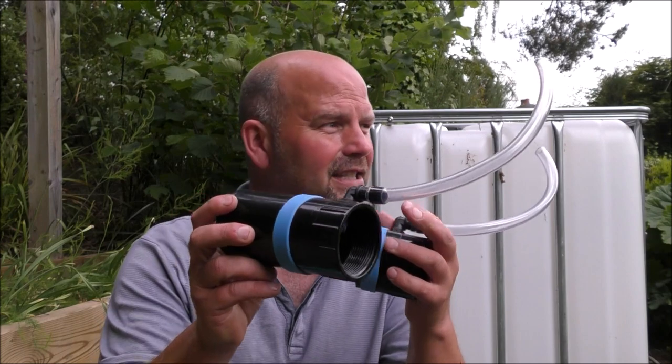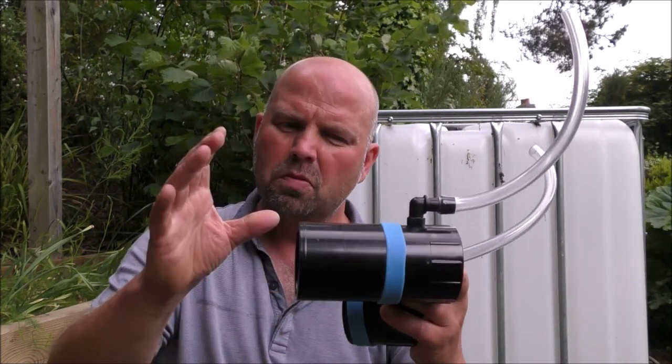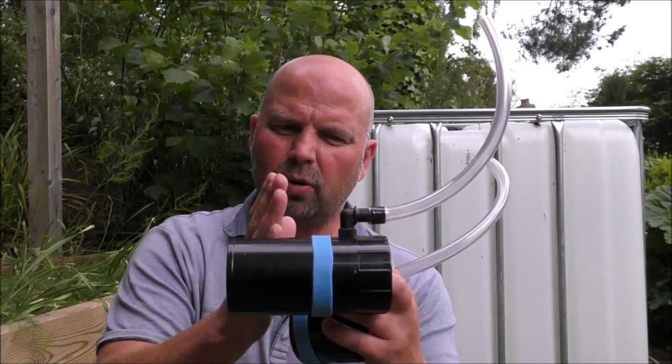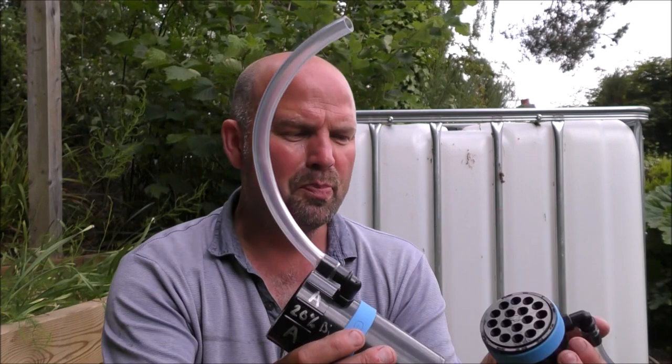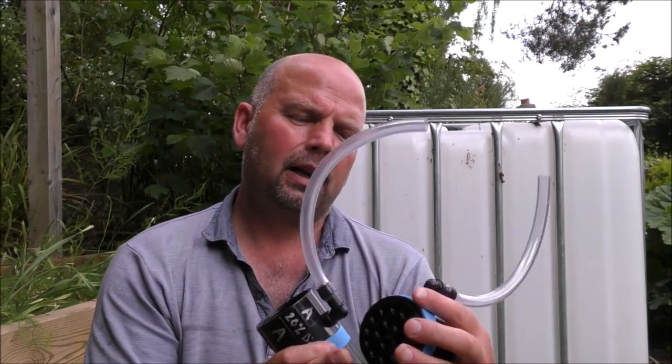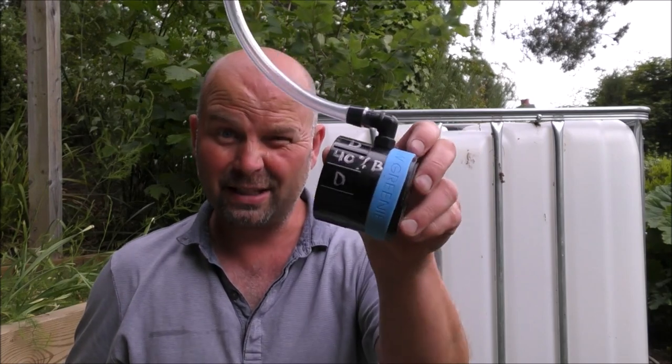So this one is slightly different to the one I've got on the pond — I think the one on the pond might be a little bit shorter. This is A, and that one over there is B. Likewise, I think the one I've got on this side of the pond is C, and that one is D. Gideon will need that for reference because I forgot to tell him which ones actually work the best on the pond. Hopefully he's watching this.